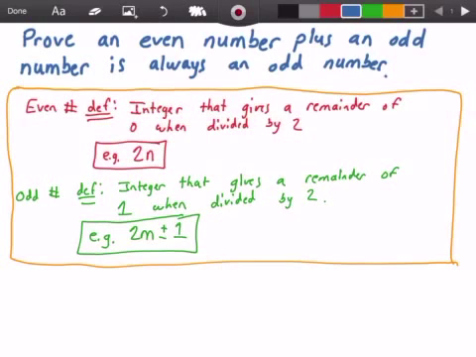Let's go ahead and take a look at a few examples. I'm going to put it down here at the bottom. An example of an even number plus an odd number could be six plus three. Six is an even number and three is an odd number, and we get the odd number nine.